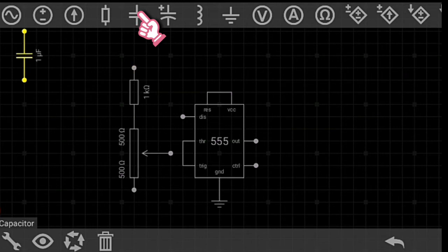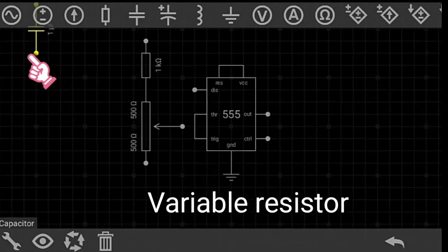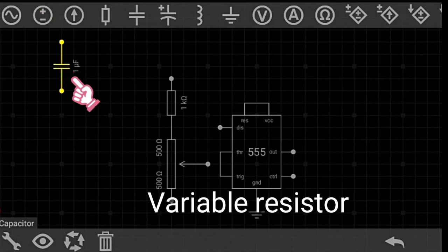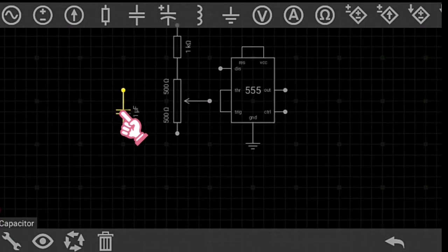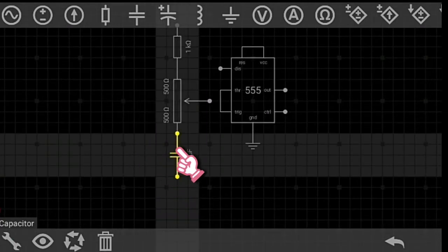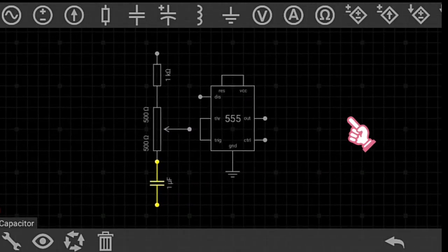Tap again on the capacitor, then move and connect directly to the other side of the variable resistor. To remove again the highlight, just click on the screen.